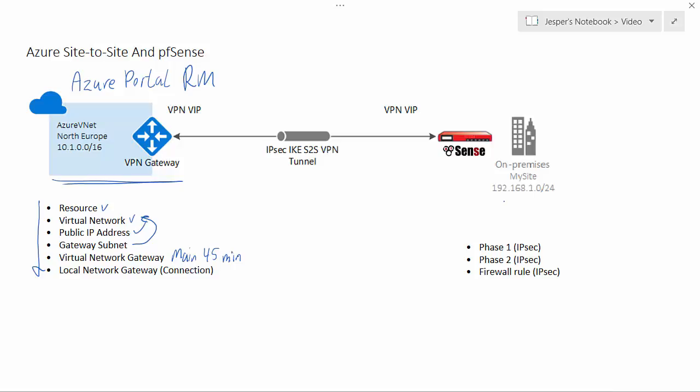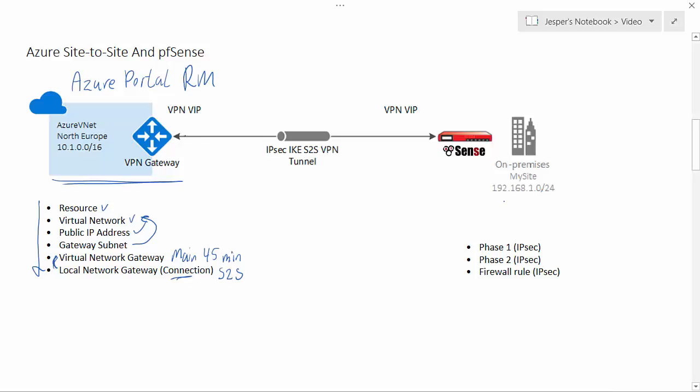Last, we will create the local network gateway, and also the site-to-site connection. Here we will make the final steps, joining these two objects together with this connection and the public IP address.